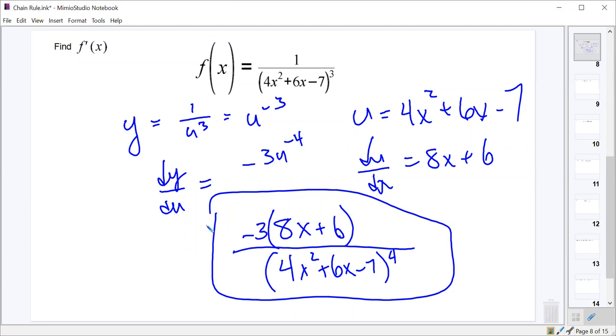Or could we multiply the -3 times 8x and times 6? Sure, if you want to. No reason to do that, just like there's no reason to factor the 2 out particularly. I'm not going to grade you down for not factoring little things out or not distributing things through all the way unless I specifically tell you to do it, and the AP test won't require you to either. So if you want to, go for it. If you don't, don't.